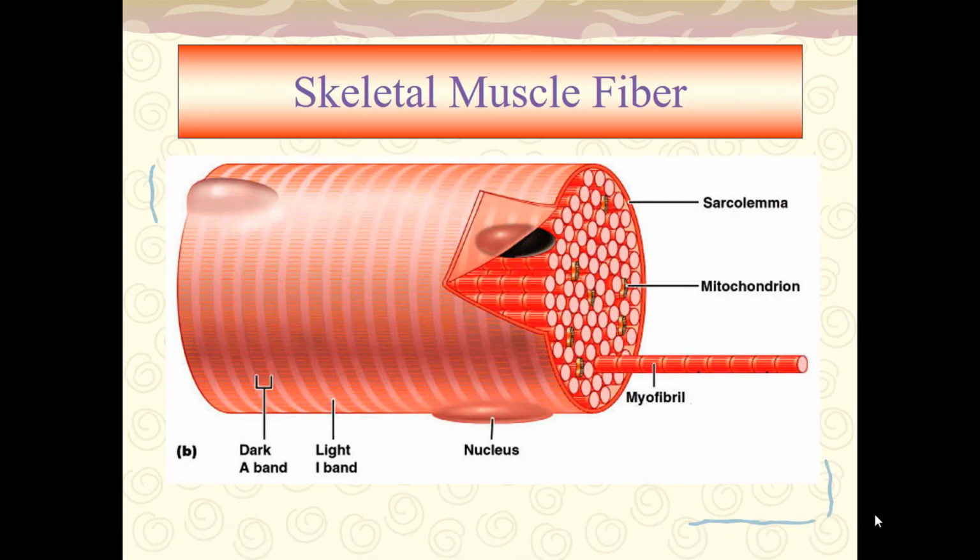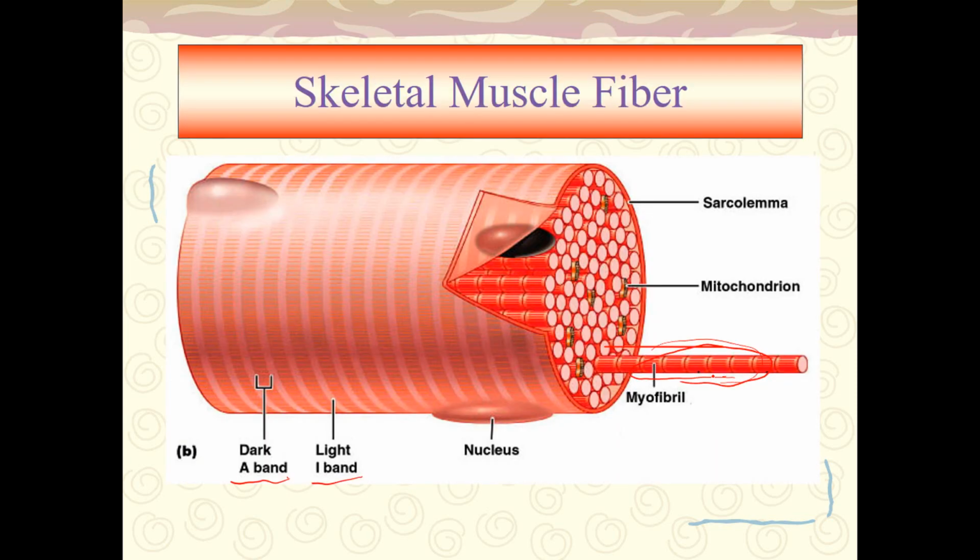This is where we left off with part 2. We just talked about how there are these dark bands that we call A bands, these light bands that we call I bands, and that this whole thing is the muscle cell or muscle fiber, and it is made up of myofibrils. What we're going to do is take a closer look at that. We're going to take out this one myofibril, blow that up, and we're going to see that a myofibril is made up of myofilaments.